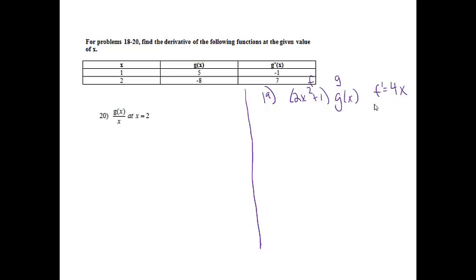And the derivative of g, if g of x, the derivative of g of x is g prime of x. All right, so now we're ready to use the product rule. My product rule is f prime times g, so it'll be 4x times g of x plus f times g prime. So 2x squared plus 1 times g prime. All right, and this looks kind of wordy, but let's just hang in there here.